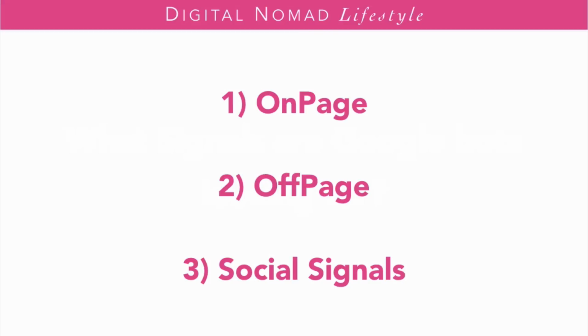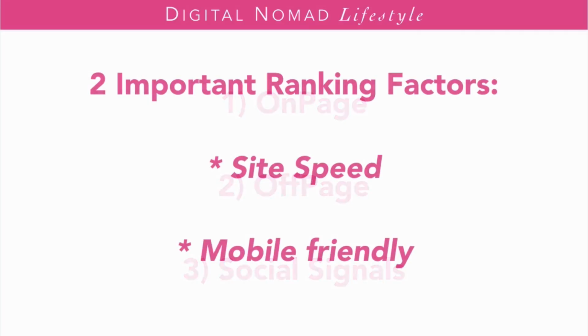All right? So in the next video, we'll focus on on-page optimization, but there are two things you can do right now, and that are very, very important. Without those two factors, Google will ignore you, and they're very clear about that. They openly said that. There's a lot of things Google doesn't share with us. It doesn't tell us how they rank, but these are two things they said very clearly, and one is site speed, how quickly your site loads, and the other is mobile friendly.